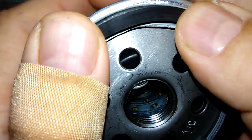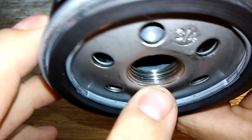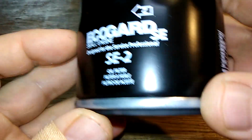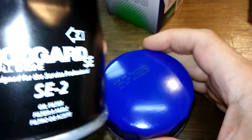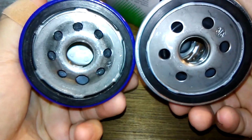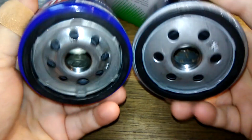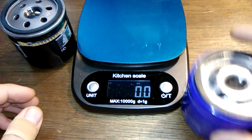Nitro rubber O-ring. Yeah, it's on there about the same as the STP. Pretty good. And also nice amount of threads. The base plates are a lot different, huh? I say we open these babies up and see what's inside. Okay, these guys are cut open and let's get their weights.